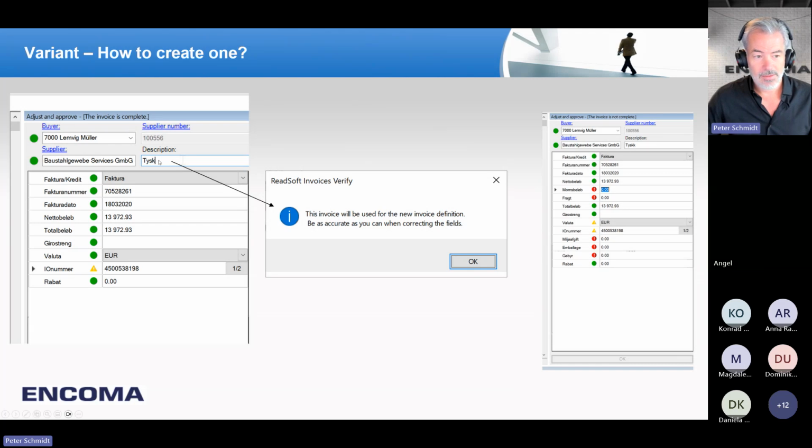Once you put in the title here and press enter, you will see this dialog box that it will create a new definition, and you need to be as accurate as possible, meaning that you need to draw all the different squares again on the invoice paper. And as you can see, I have hidden a lot of fields for this vendor, put them inactive, but once you create this new definition, all fields from the profile will be active again and visible.